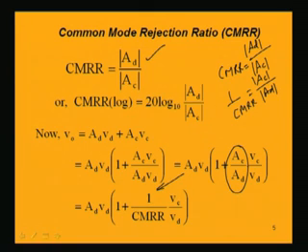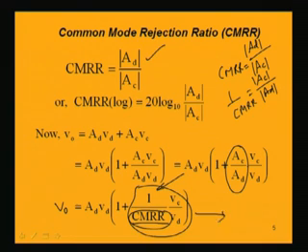So, in this expression for the output voltage, if we observe closely, we find that if CMRR is very high, that is, the value of this common mode rejection ratio for an op amp is very high, then the output voltage V naught will be almost equal to AdVd, because this term being high means the overall term 1 by CMRR into Vc by Vd will be very small, approaching 0, because the denominator is very high. So, this whole term will be approaching 0. That means we are left with V naught equal to AdVd.